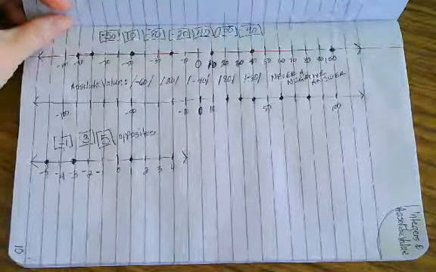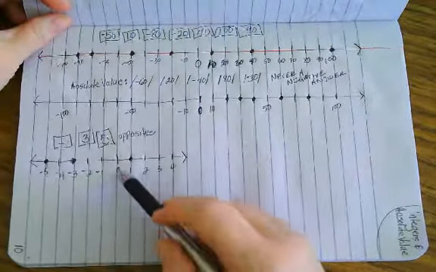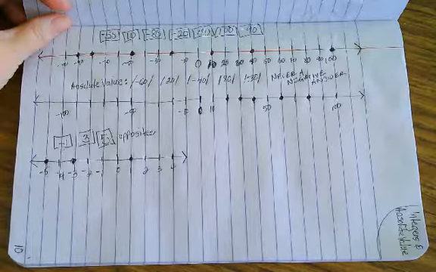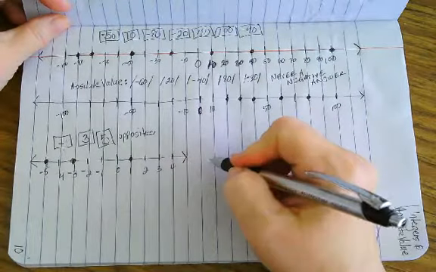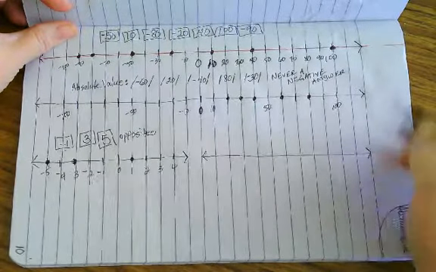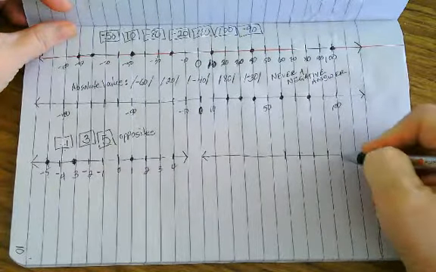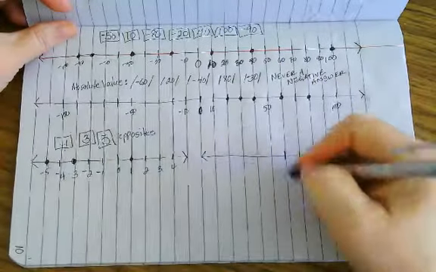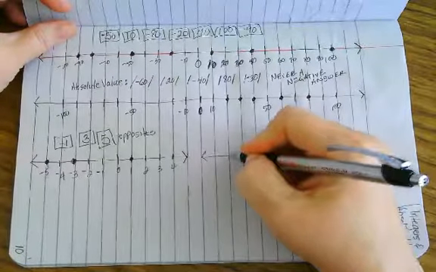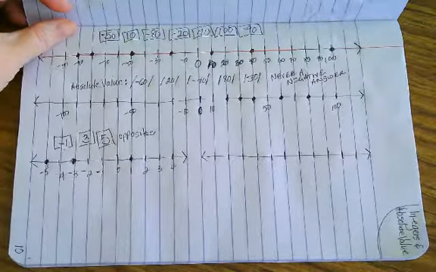Not very difficult. Now the last thing I want to ask you is, do you have to have the 0 in the middle? I put my 0 in the middle on all of these. Do I have to have the 0 in the middle? No, I do not. Watch this. We're going to make another number line, and I'm just going to put the lines. You also don't have to count by 1, right? Up here we counted by tens. So we can choose what to count by depending on what the data says that we need to plot on it.